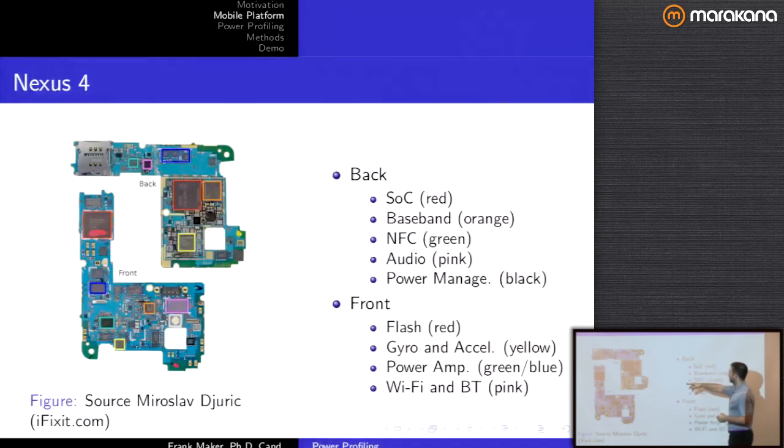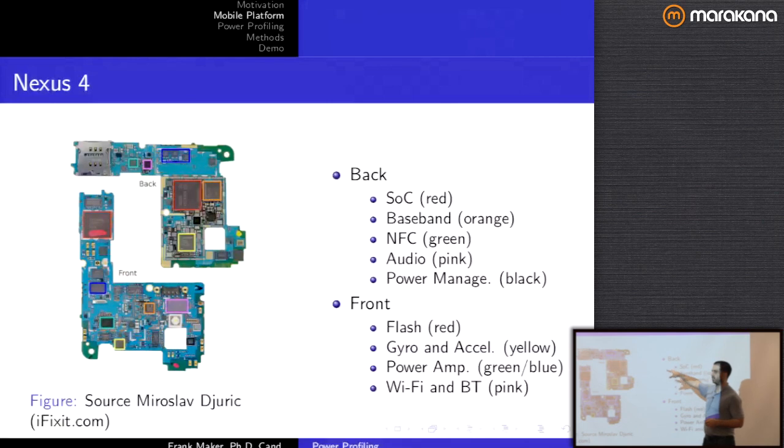And you might have NFC, which is in green in the upper left there, an audio chip in pink, the power manager, which is in black. I don't see it. Is it really in black? I think it's actually in yellow. That might be a typo. But anyways, what the power manager does is it just changes the voltage for all these different chips in order to reduce the total power. You don't really have to know much about that.